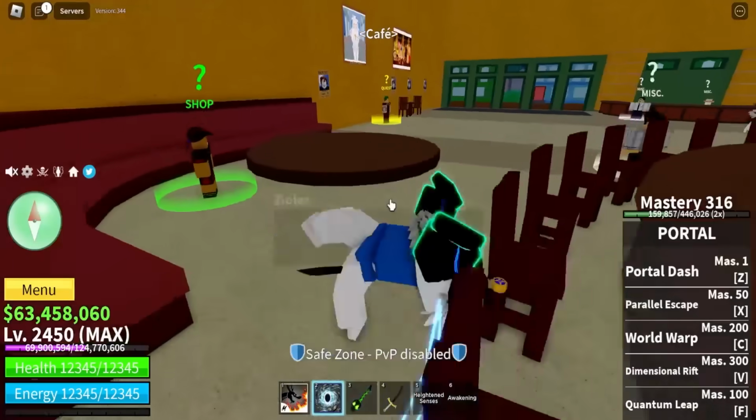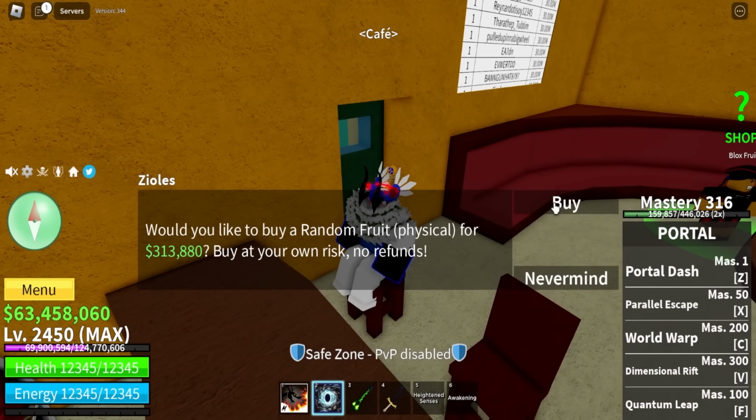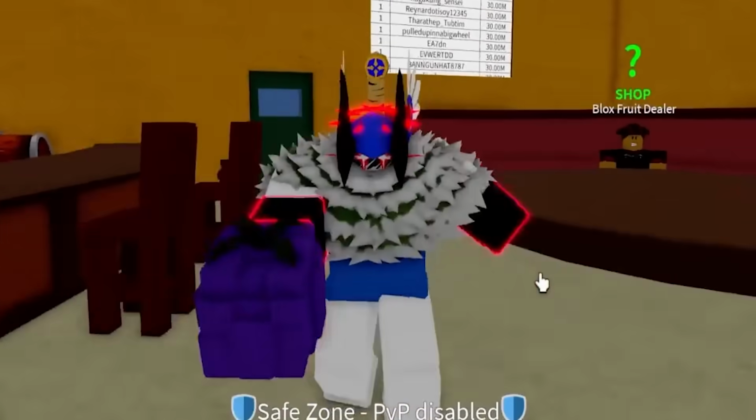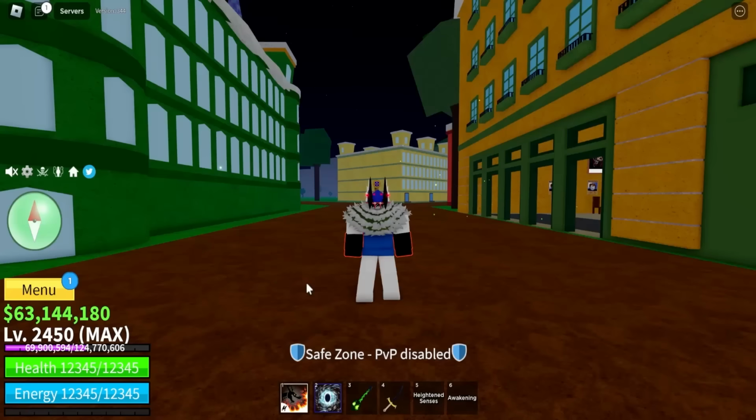So we're gonna go over here and we're gonna roll a fruit first. Let's see. Oh, what the heck? Can I roll a fruit in a chair? I've never done that. Let's see. Oh, what the heck? Okay, we got a Chop fruit. That's pretty cool. Well, it's not cool. I mean, it was cool that I rolled the fruit in a chair. Store that one.